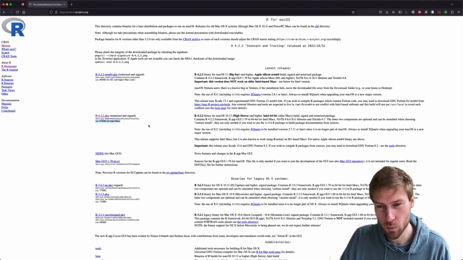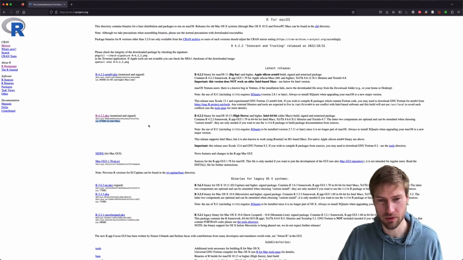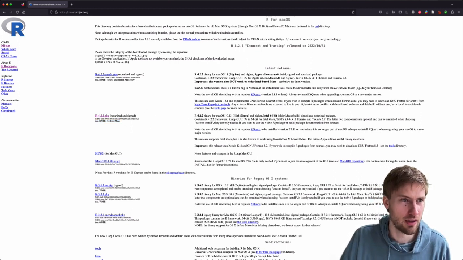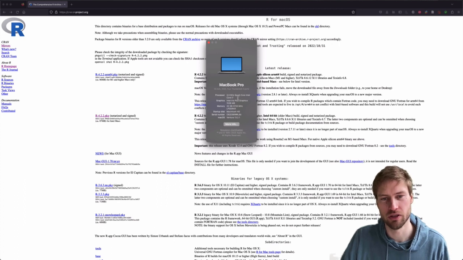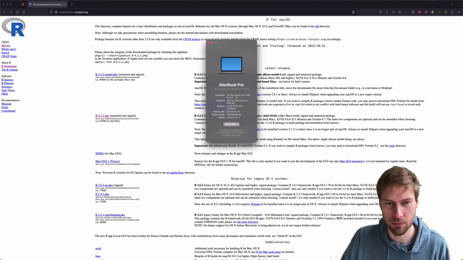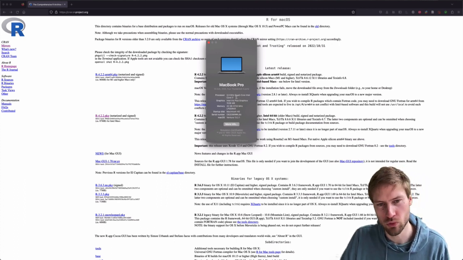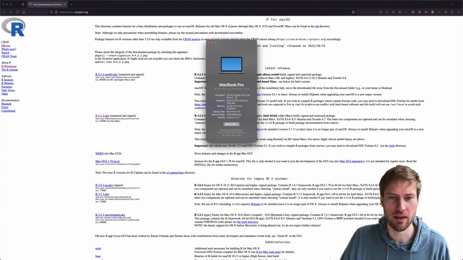If you're not sure what kind of chip you're using, you can click here on About This Mac. And you see on the processor line whether your chip is one of the Apple-based M1, M2, M3 versions, or whether it's an Intel processor.